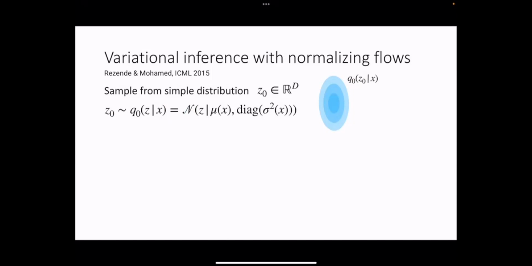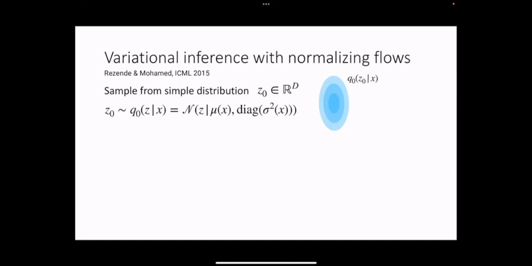Okay, so now we're going to try to apply a set of tricks to get this Q, this inference distribution, to be more flexible. And this was introduced based on a lot of prior work, also by Danilo Rezende and Shakir Mohamed in 2015, where they introduced normalizing flows for variational inference. And the idea is as follows.